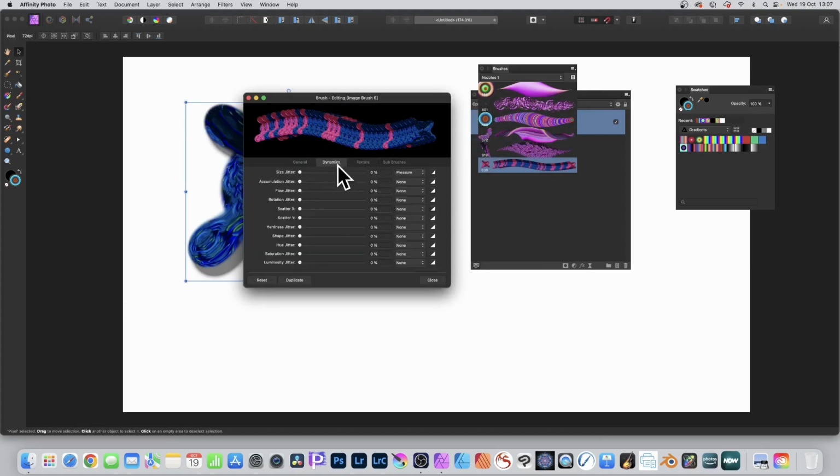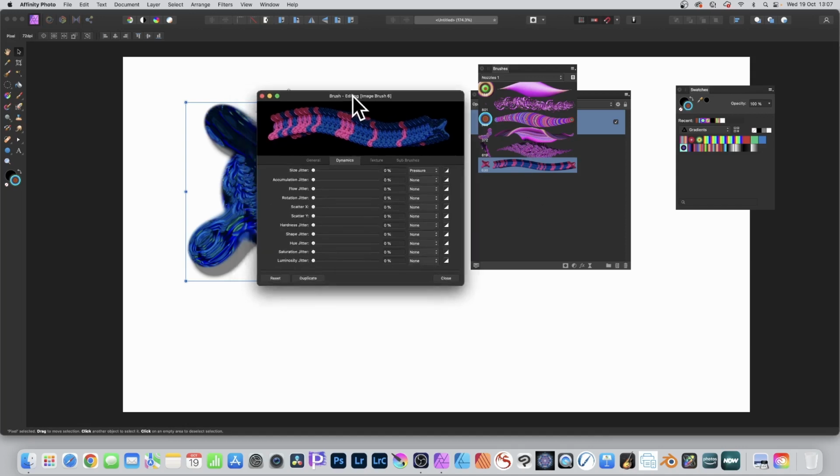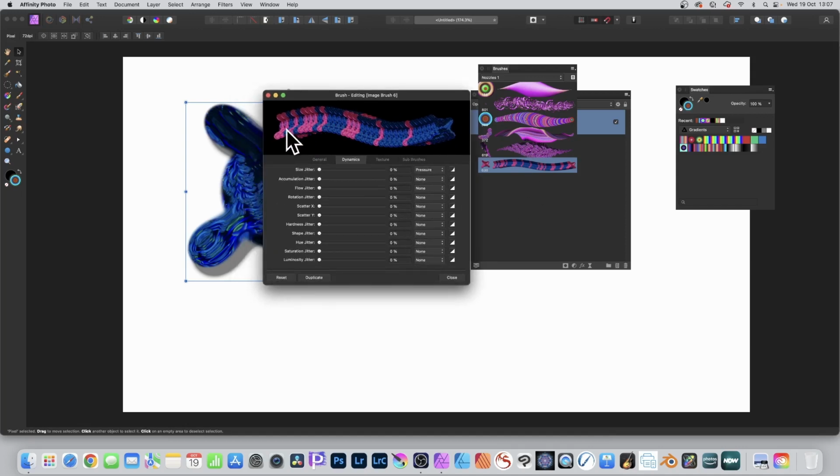Now, of course, you would turn around and say, oh, but you can do it via hue jitter. Of course you can. But hue jitter is great for creating lots of random colours. So you can go yellows, greens, blues, etc. But say you want a red and blue or pink and blue. You only want pink and blue of the same design. Well, this is a way of doing it. So you can get something like a thread that's got pink and blue in. You don't want all the colours. So this is a way of doing it.